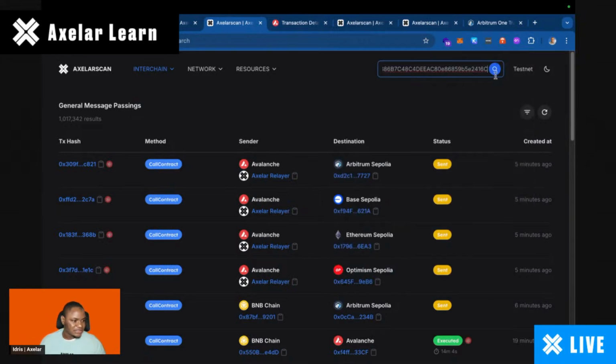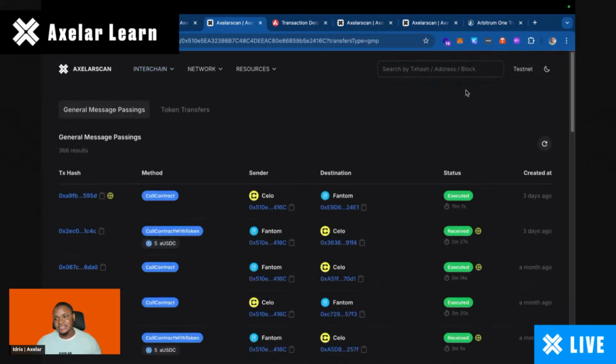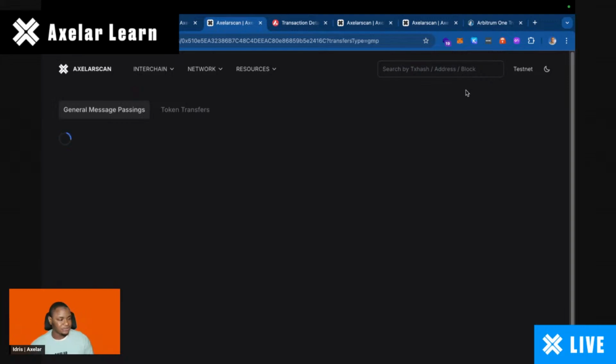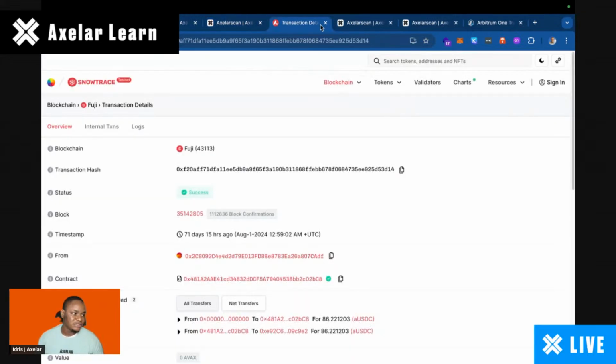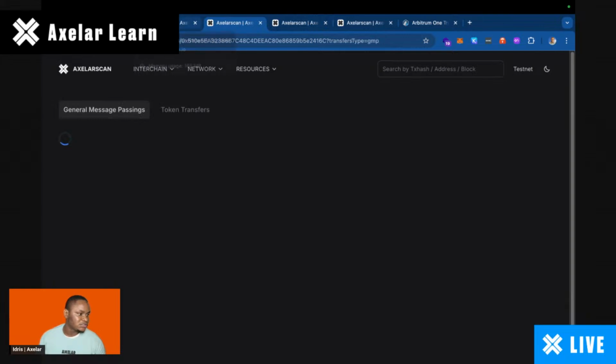I want to give you guys an example. Let's say you have a stuck transaction, which is the point of this workshop, right? You have a stuck transaction and you don't know what happened. Maybe it's gas payment or another reason, and you want to fix it directly without bothering everybody, and do it seamlessly.